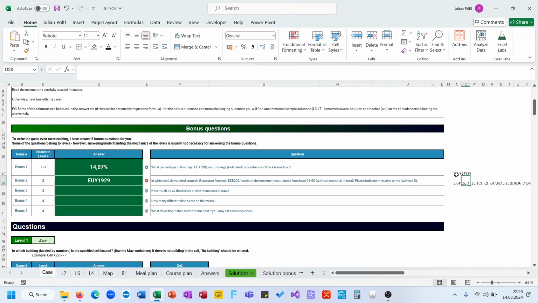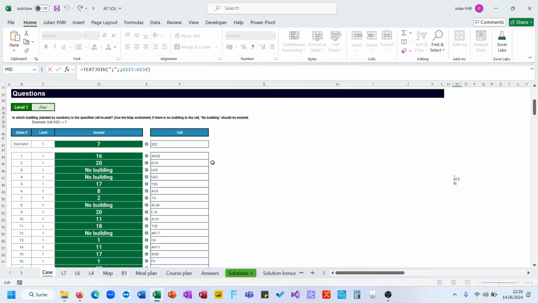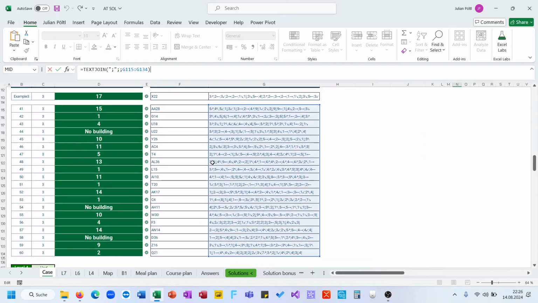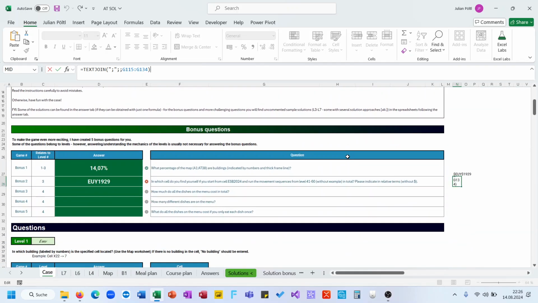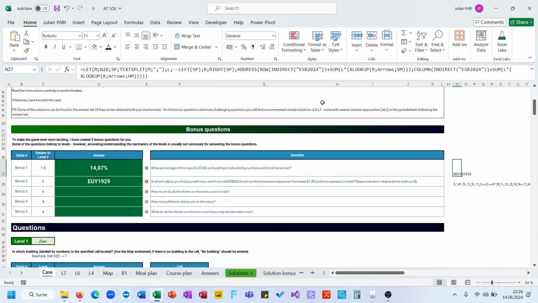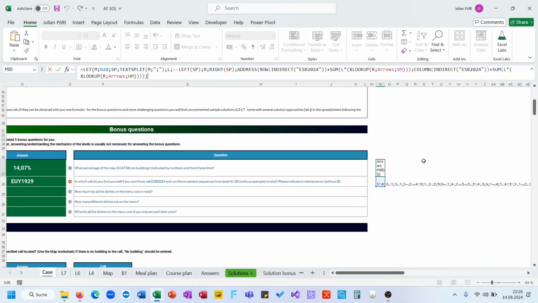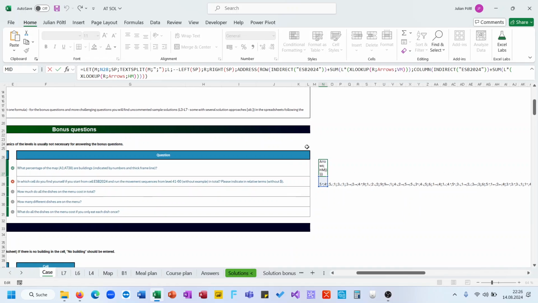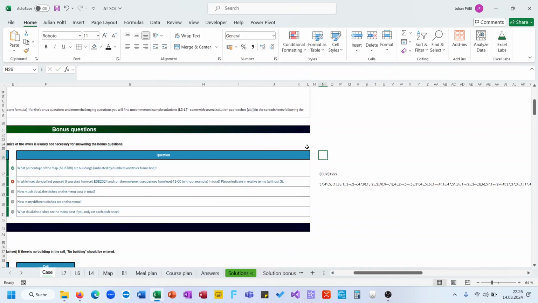So what's the problem here? I selected everything. Yeah. This is split properly. ESB 2024.